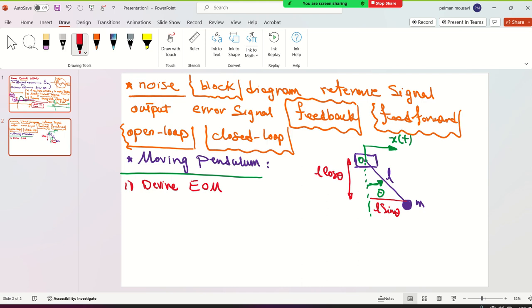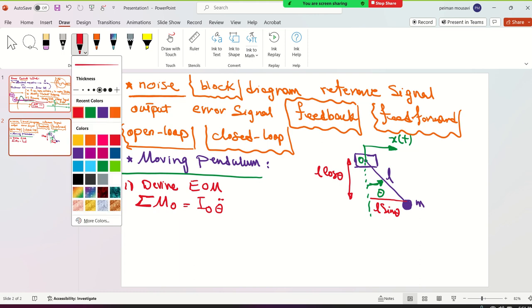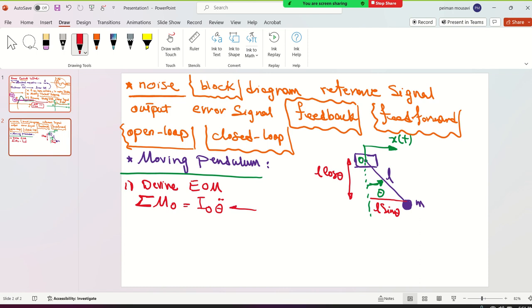If linear, fine. I'm going to teach you the week after this how to use the Laplace transform to transfer to the frequency domain. If not, first we have to linearize and then transfer using the Laplace transform to the frequency domain. So as you were taught, and I or other professors taught in the dynamics course, and I also taught in vibration, what's the name of this equation? Moment equation.